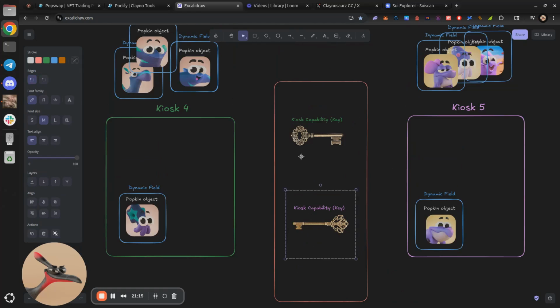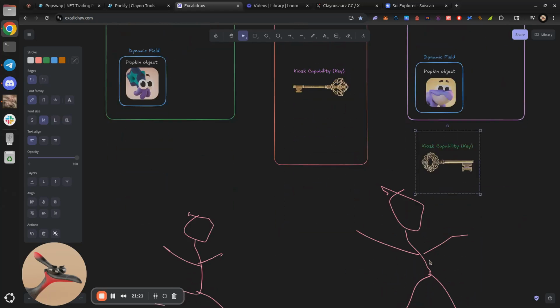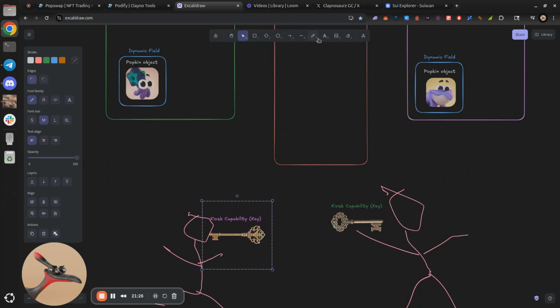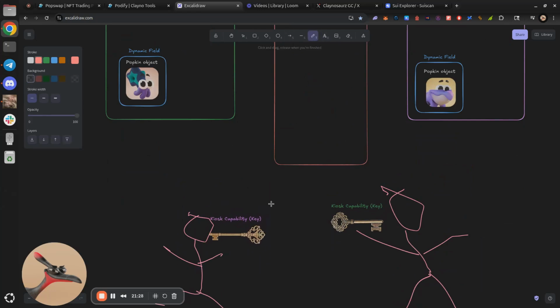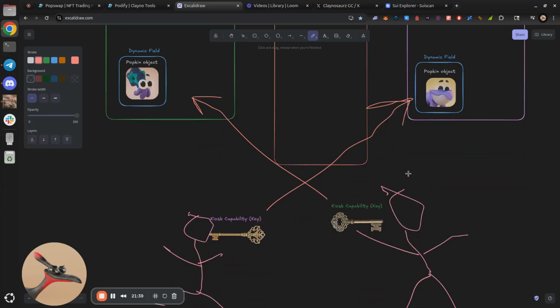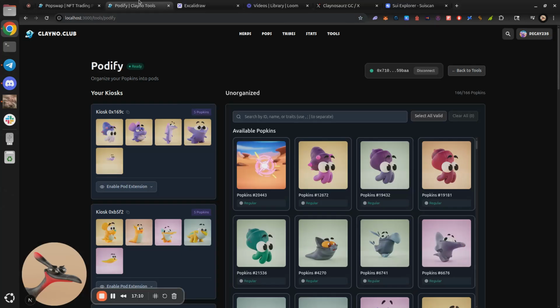And as soon as both keys are detected and both parties have agreed to the exchange, it automatically swaps. So this person would get the key for the other kiosk, and then this person would get that key. So you would have effectively changed hands. So the person on the right now owns this kiosk, the person on the left now owns this kiosk. And that's actually fine, because again, with kiosks, you don't own the kiosk, you own the keys to the kiosk. So that's how Popswap works.